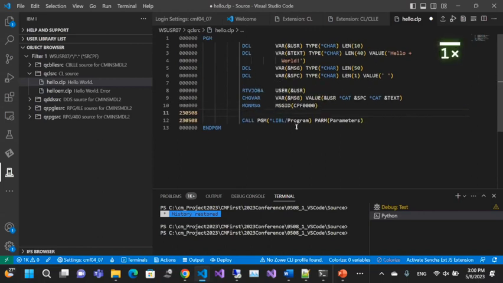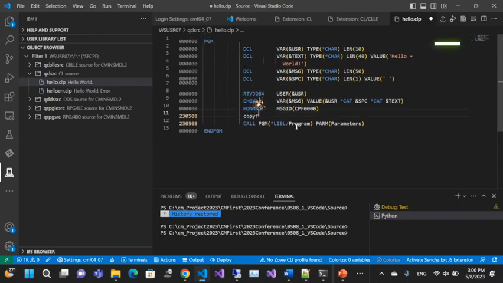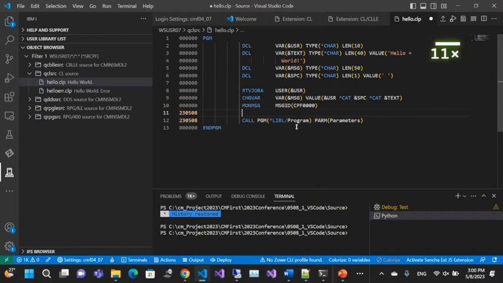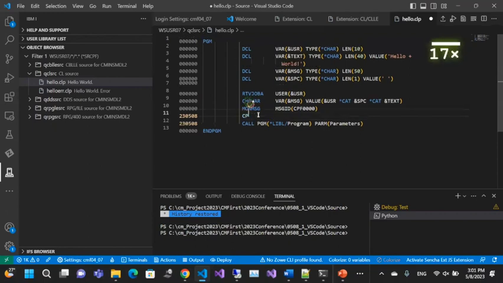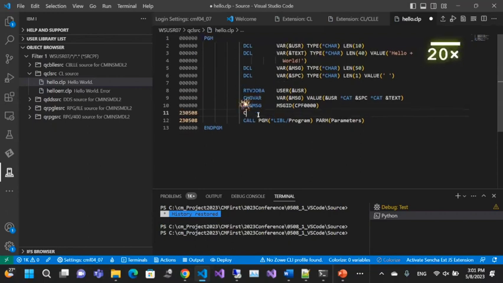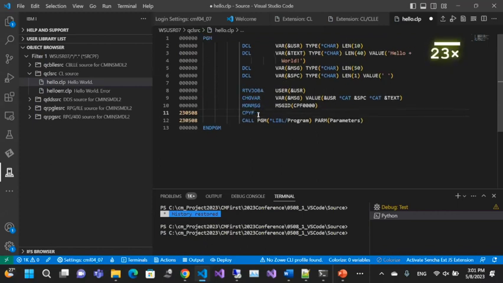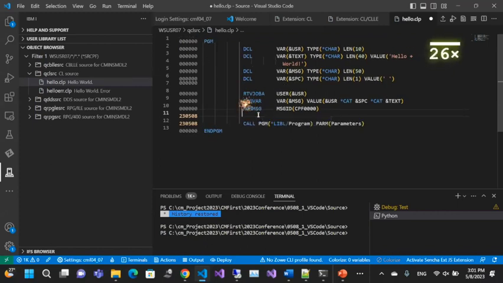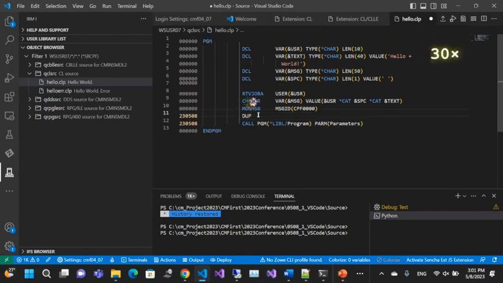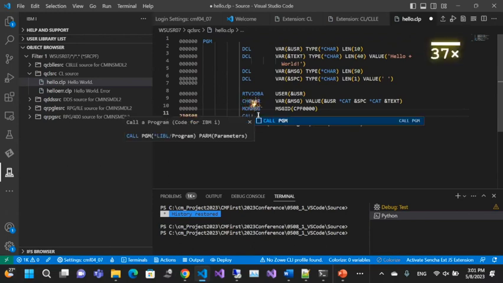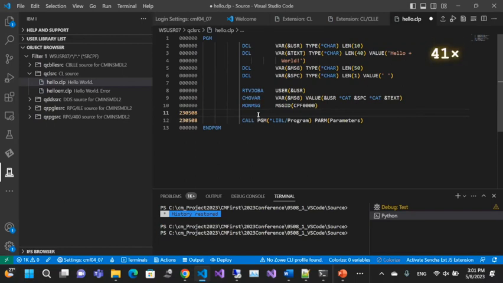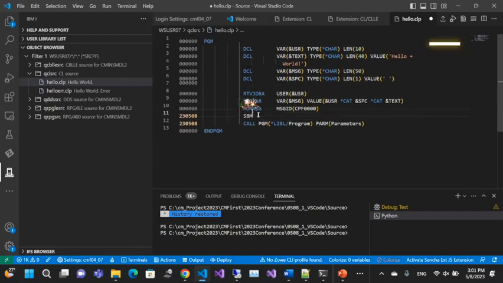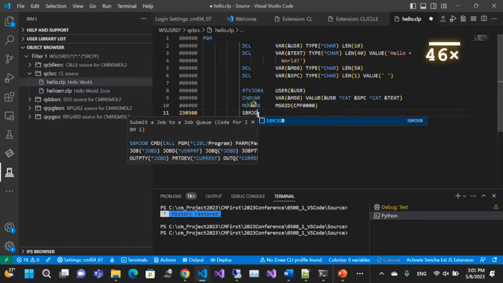But other commands, so copy F, CPYF. There's no suggestion. Weird. What else? Submit job, job attributes. Okay, submit job.